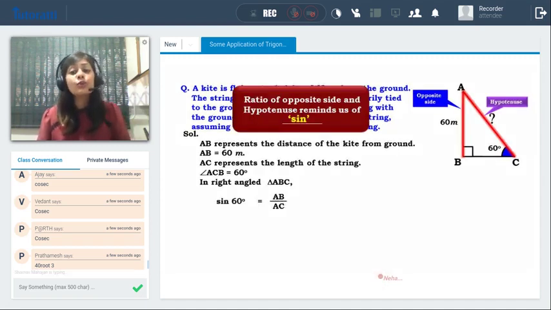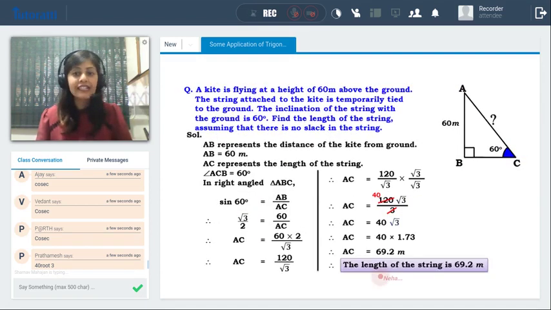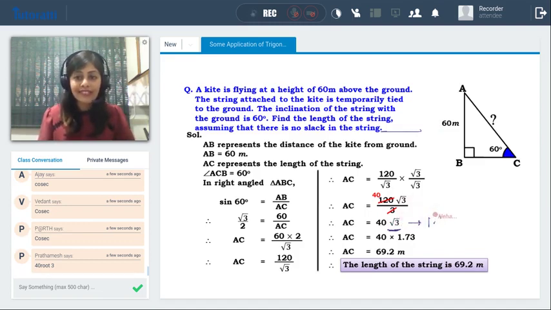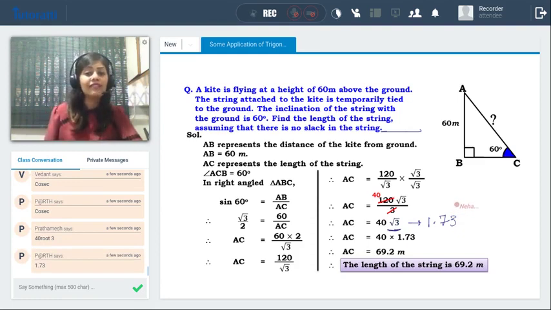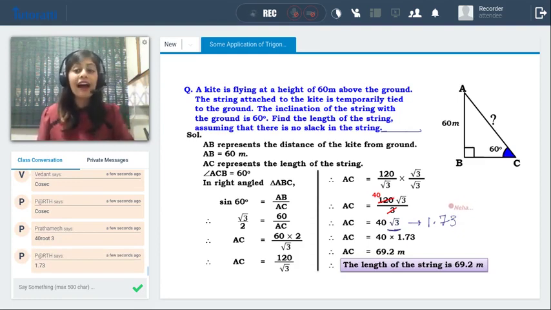And students, you do know the value of root 3, right? So please substitute that. Irrespective of whether it's given in the sum or not, you always know the value of root 3 is 1.73. Unless they give something else, they could give you either 1.7 or 1.732. Unless mentioned, take up to 2 decimal points and multiply with your answer and get the final answer without your irrational number. Yes, so make sure you always do this.